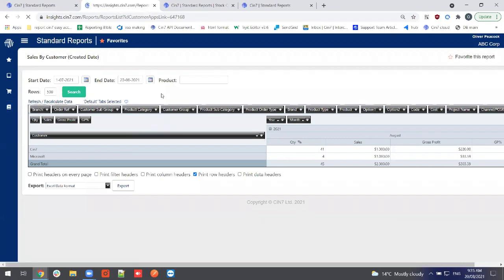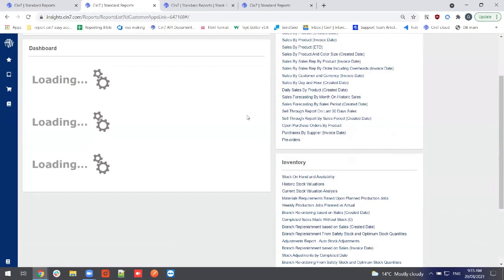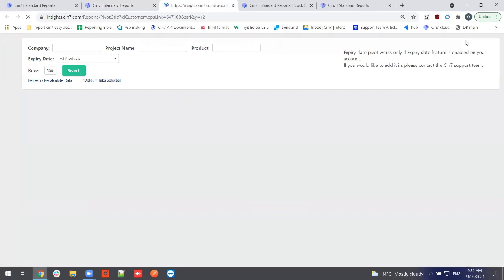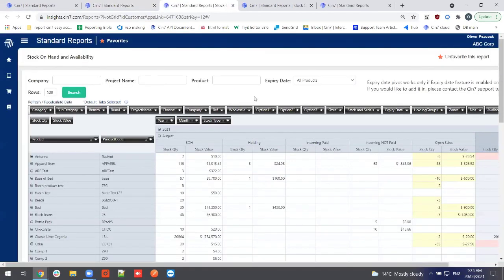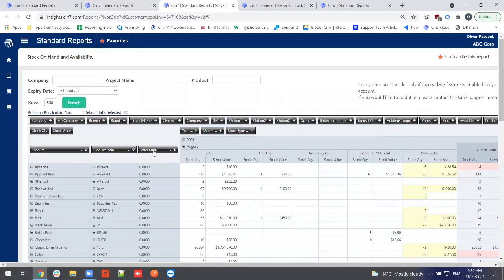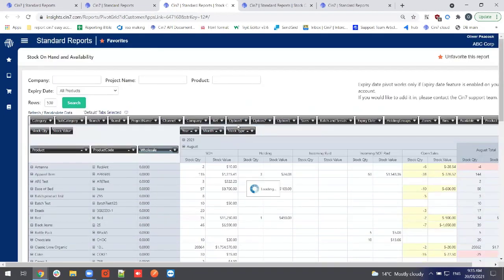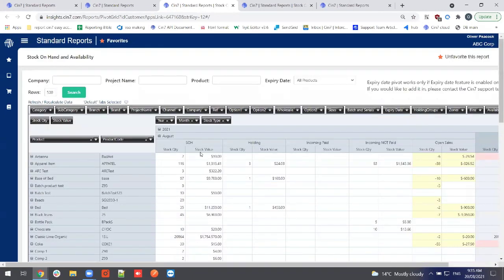That would have to be raised with support. So by default, it's not possible. It only looks at the purchase order or sales order. If you do raise a ticket with us, we can modify the report as needed based on what you're after. So if you look at something like wholesale, it will only show the value, not the actual. We don't have any wholesales, but it won't show the total. But we can change the stock value to change where it gets pulled from.